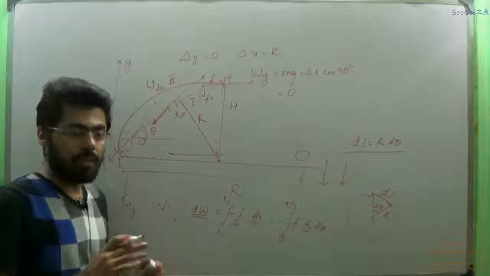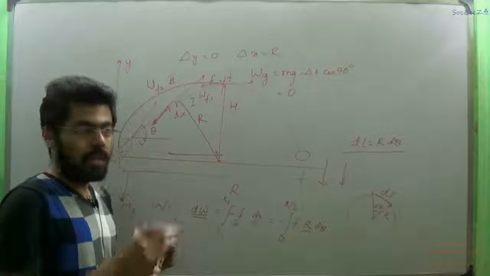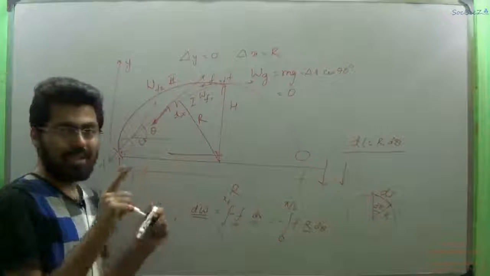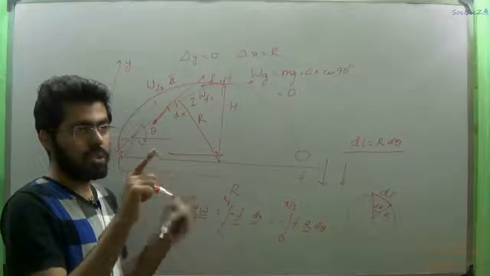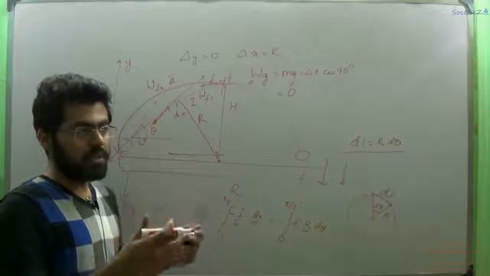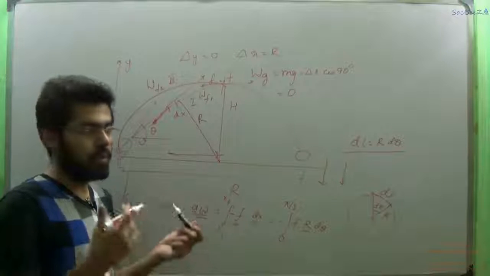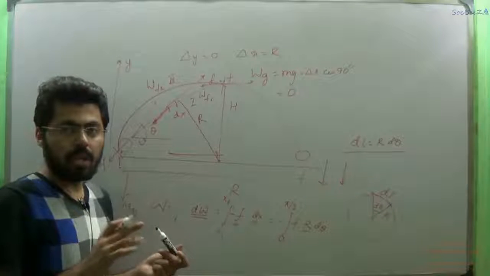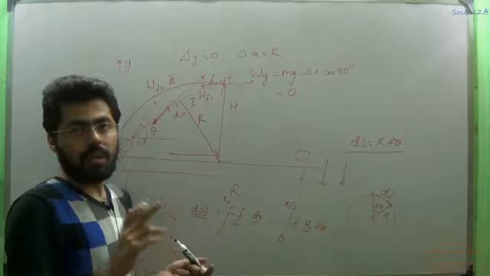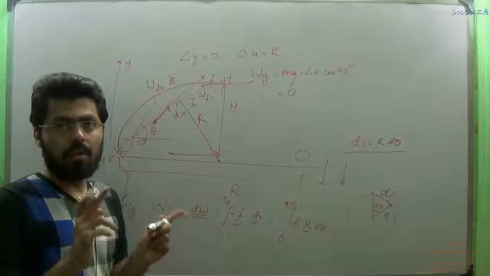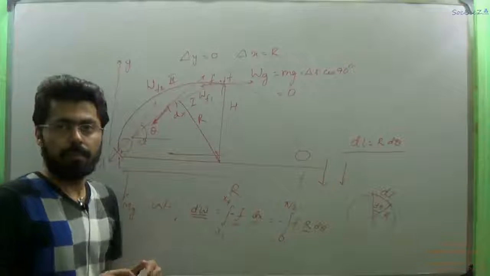So always keep in mind that if friction is playing any role, then please take into consideration the actual length of the path. Just don't solve the problem by taking into consideration the initial or final points. Such questions can be asked in conceptual or numerical forms anyway, but please remember that if the force is non-conservative, then path length will decide the amount of work. Thank you.